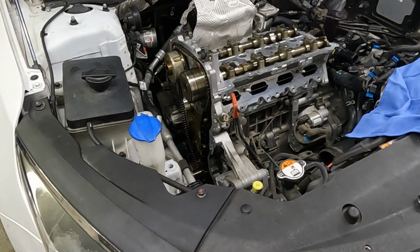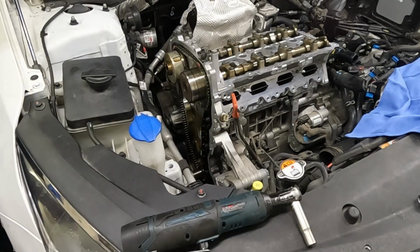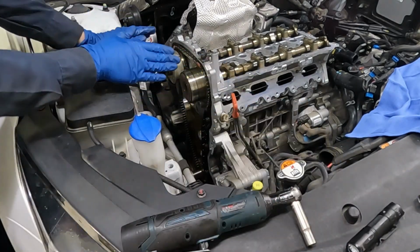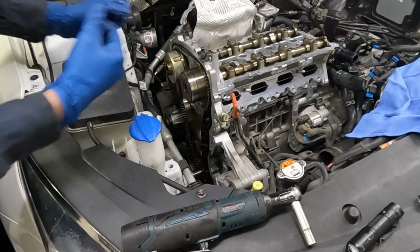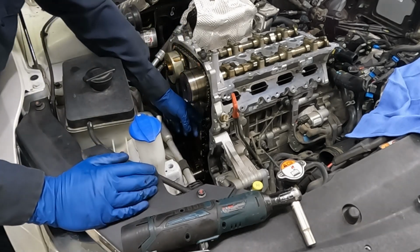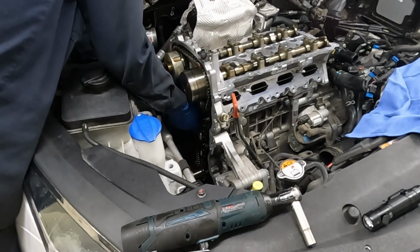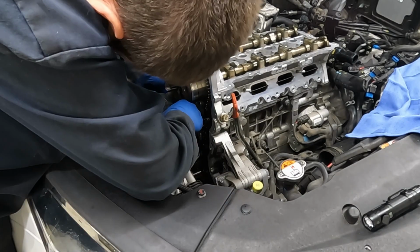Snug that down. Double check our crank mark. So we're off one tooth on the crank, which is fine. So our cams are good where they are. I'm gonna move the crank just a little. All right, we are good. So I just had to move it just a smidge. And we have our tensioner arm. Put that on. There we go.